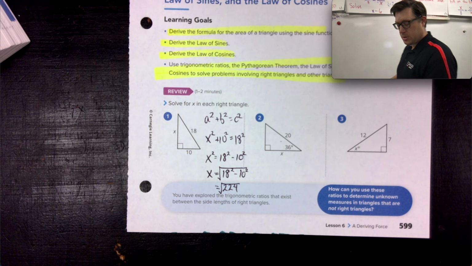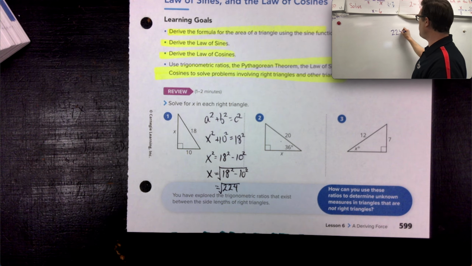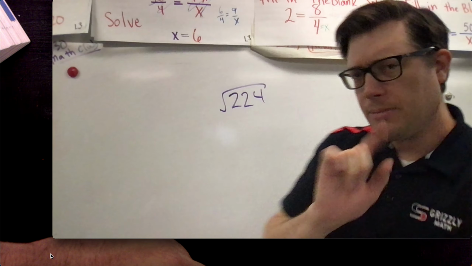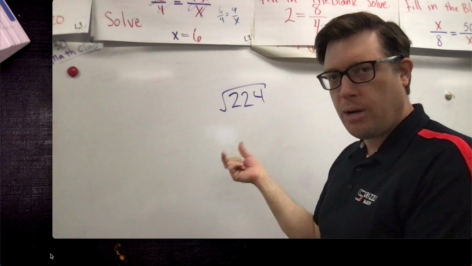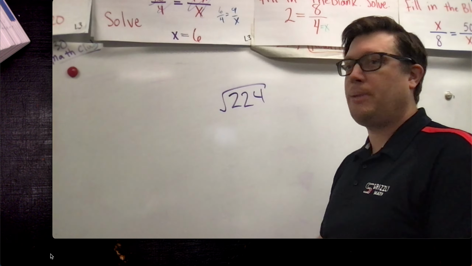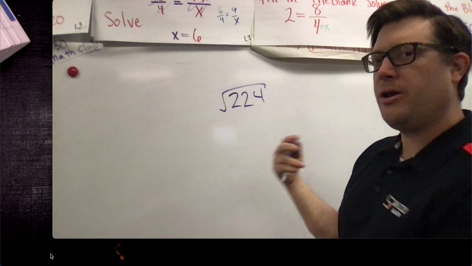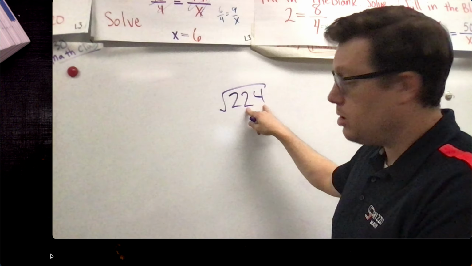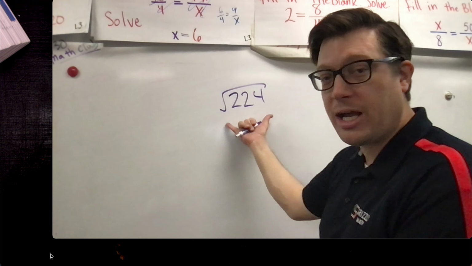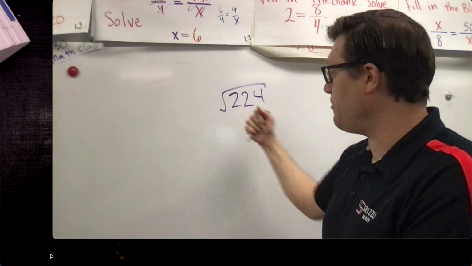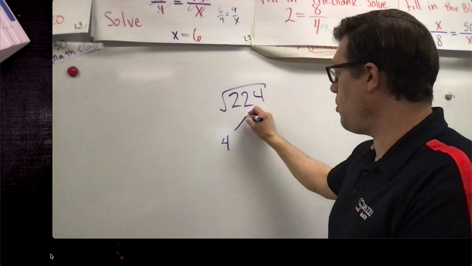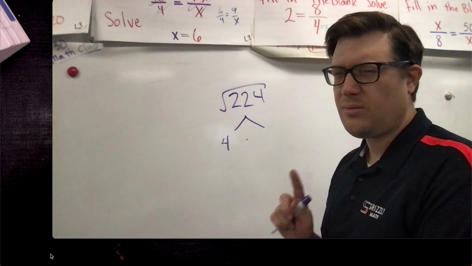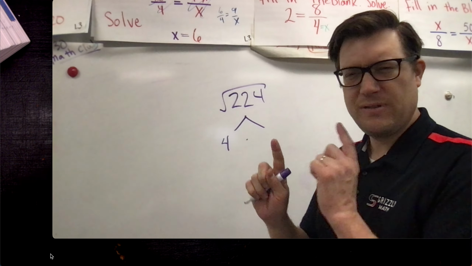There's other great resources. But when you have 224 and you're square rooting that number, let me zoom in. There's something about how that is a large number that is possible to be divided by perfect squares. And I noticed from my understanding about division by fours that I can divide this by 4. And if I can divide the last two numbers by 4, then I can divide the entire number by 4. So, hey Siri, what's 224 divided by 4? 224 divided by 4 is 56. Yeah, okay.